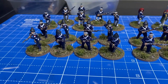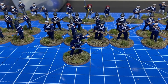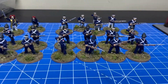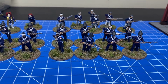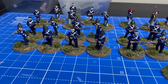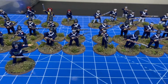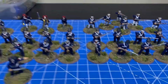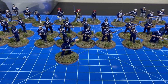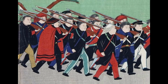So we've got Satsuma Troops with a Satsuma Officer with a Shiguma. I'm using the Sharp Practice rules for this project, so these guys have got the rifled muskets. I'm really happy with how they came out. I went for the dark blue, which I mentioned in my previous video, and I'll put a couple of pictures on screen now.